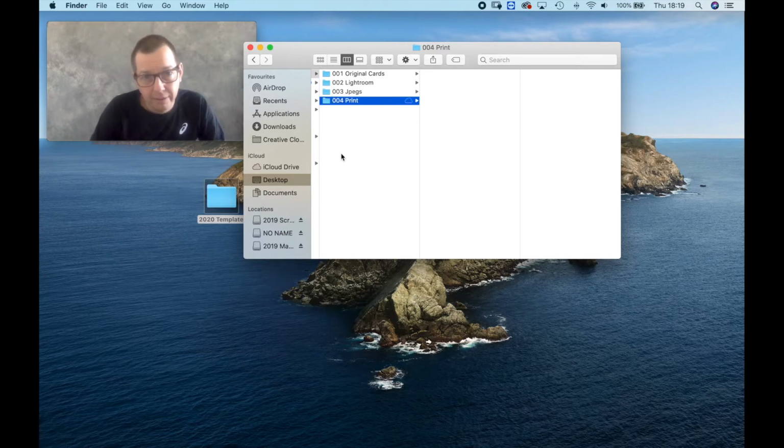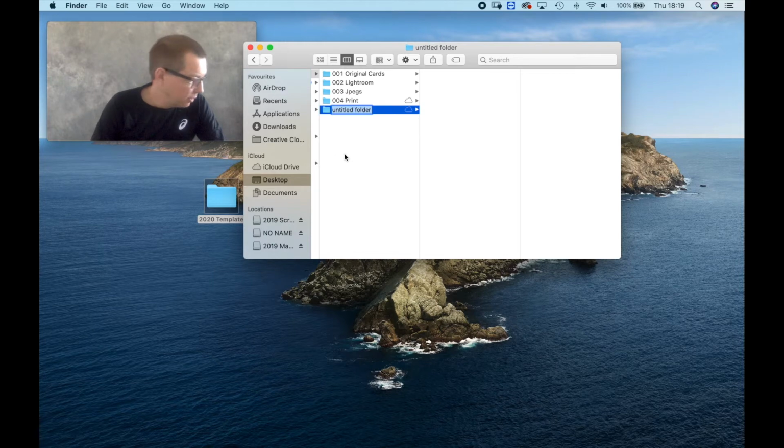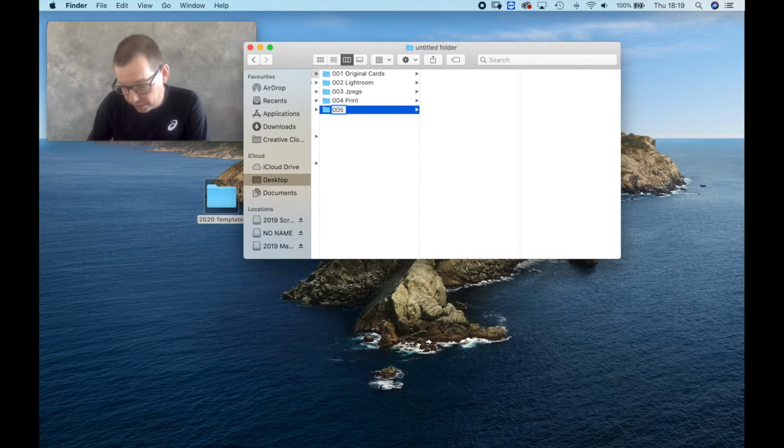Then folder 5, 005. For me, they've printed them, so I have the invoice, and I put my business card in this one here.